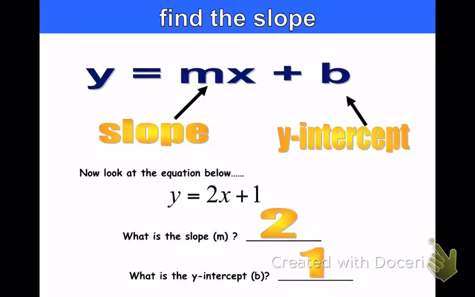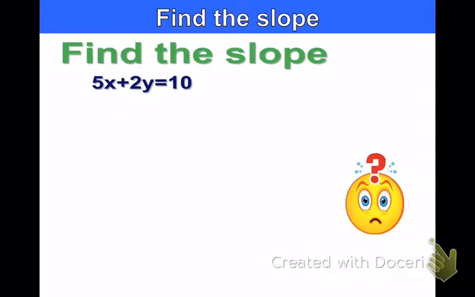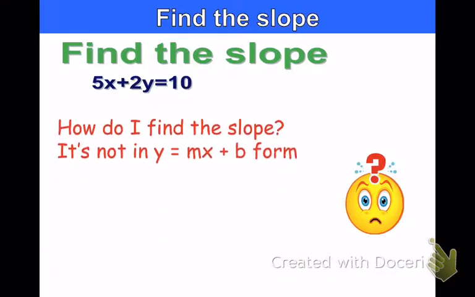So it's quick here. Now, what if I give you the equation like this? What is the slope? So in this case, it's not so easy because it's not in slope-intercept form. So I don't know what the slope is, and I do not know what the y-intercept is. All I know is I see a 5, a 2, and a 10, neither of which are the slope or the y-intercept. So how do I find the slope?